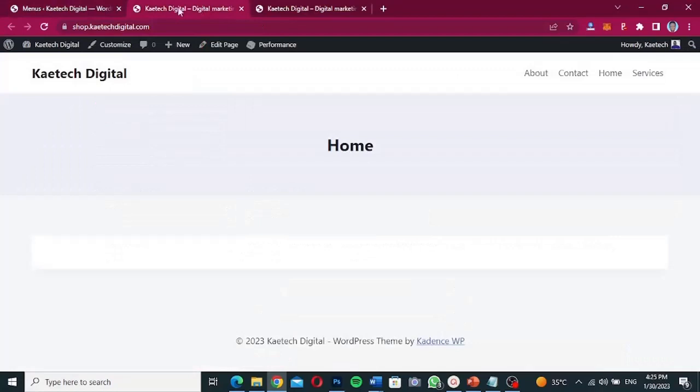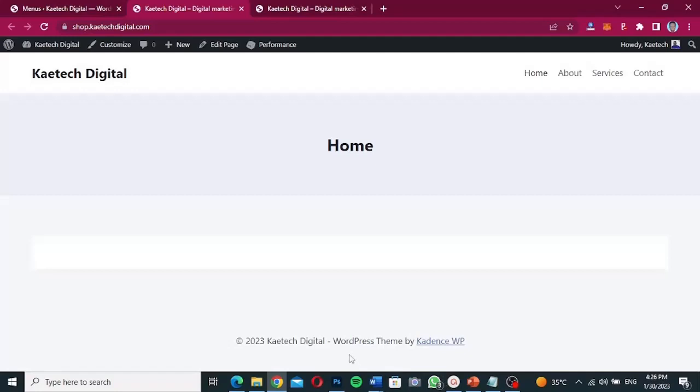So now when you go to the website and you refresh the website, you see that this will rearrange itself. As you can see, we have the home, about, services, and then contact. Beautiful rearrange over here. But as you can see, guys, it doesn't look nice and professional. So we want to touch a little bit of the header and then the footer, so that we can put our logo over here, and then also design the footer very nicely, and even remove this copywriting over here and make it our own.